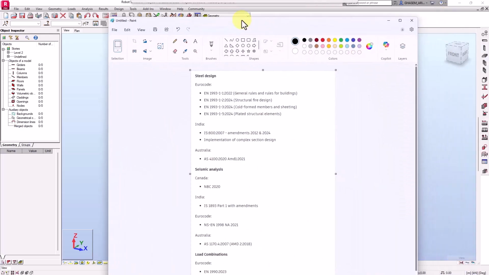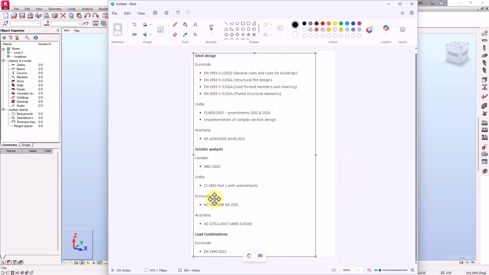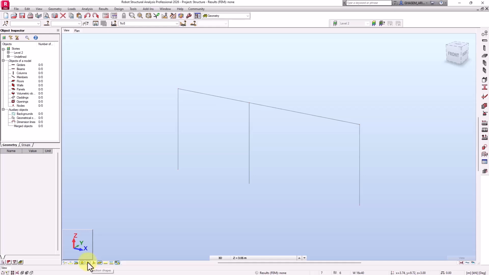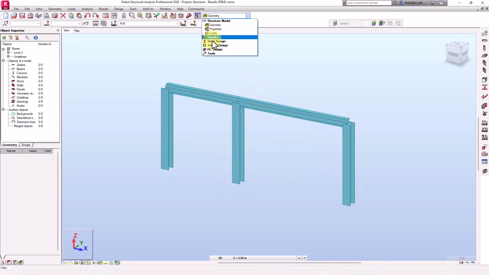Now, as I said, we got some new standards here, guys, for steel design more specifically. And there they are. And these are all set in the Autodesk website as well. Yeah, as I said, we can start designing our model here, and after we're done, we can transfer the end result into Revit again. Let's see what we can do here.